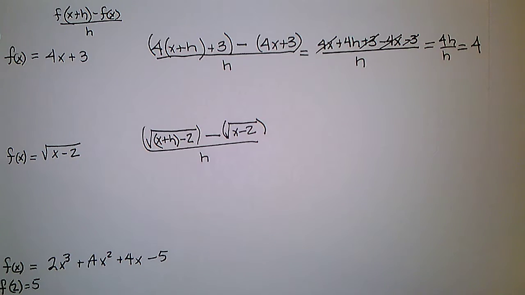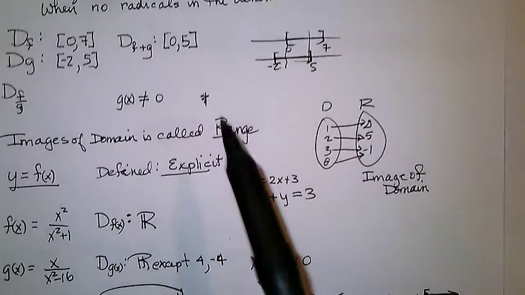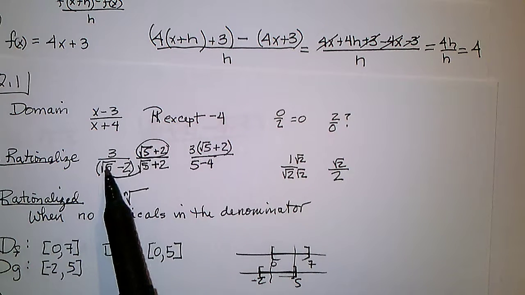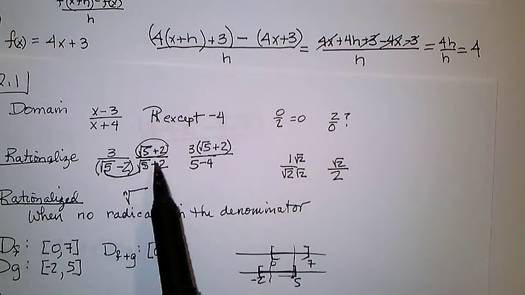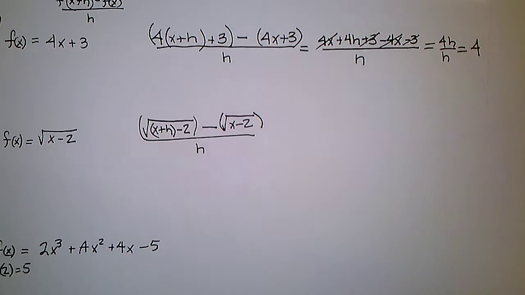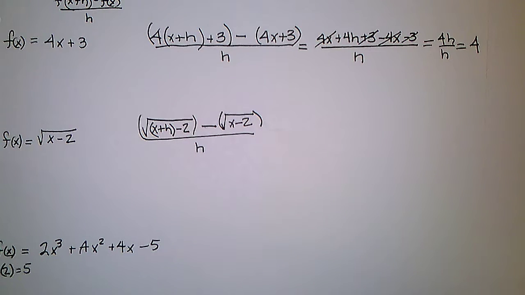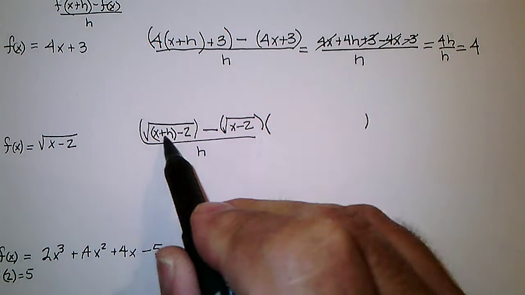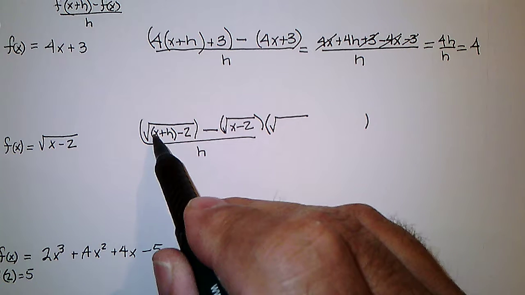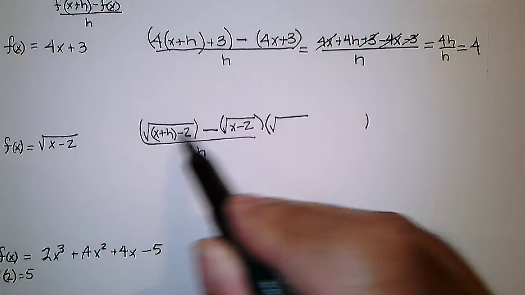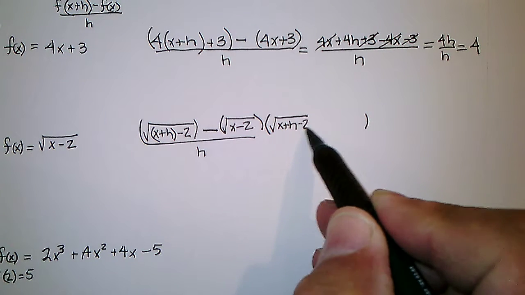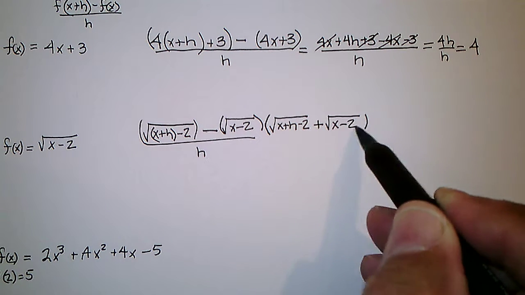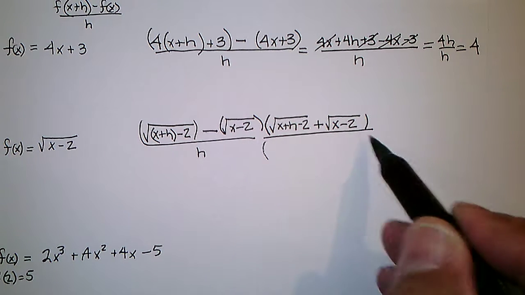Now, they said rationalize the numerator. Well, once again, rationalizing, you multiply by the conjugate. If it's a square root and a minus, we multiply by the plus one. If it's a plus, then we multiply by the minus. Here we have a minus. We have square roots in two places, but that doesn't matter. That still works. So this gets kind of lengthy here. We're going to multiply by this thing. And the x plus h, there's nothing to distribute, so we can drop the parentheses. It's going to be x plus h minus 2. Instead of minus here, we're going to go plus the square root of x minus 2, times the numerator and the denominator.